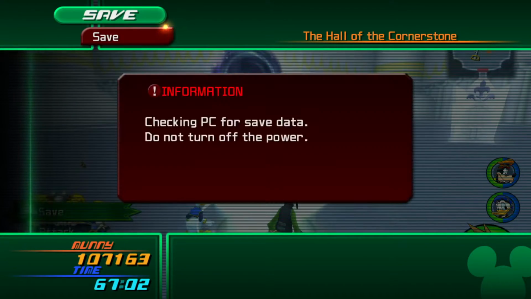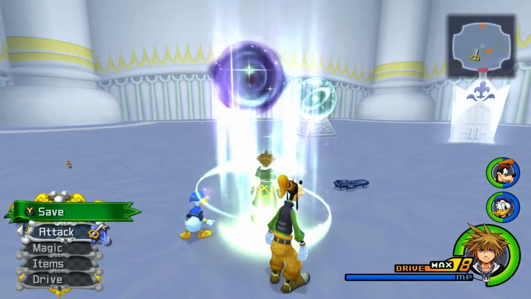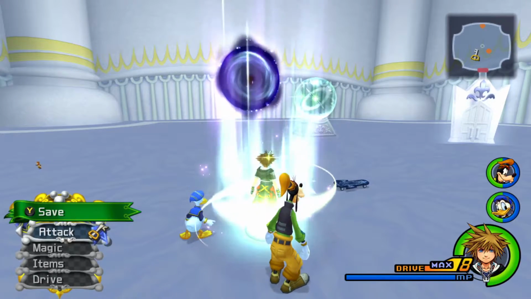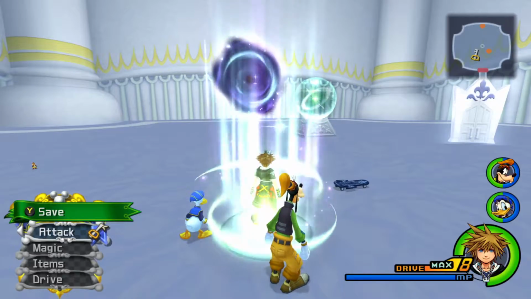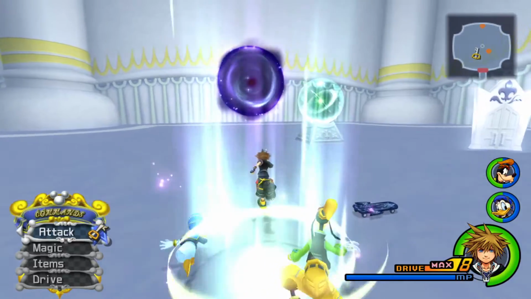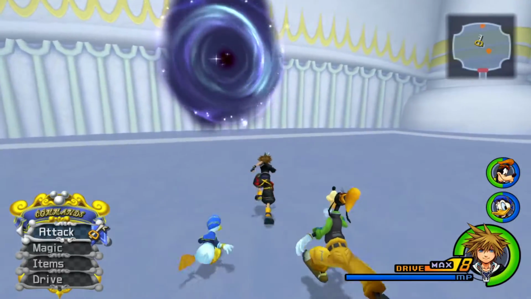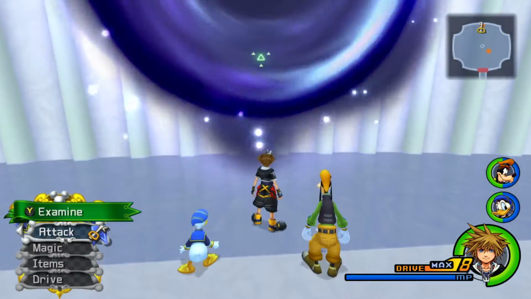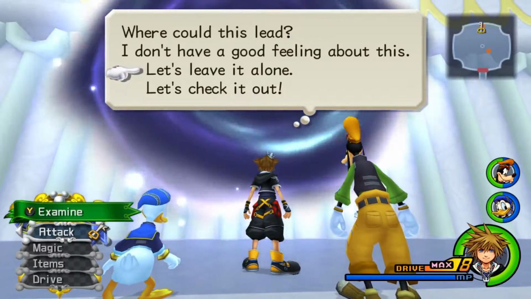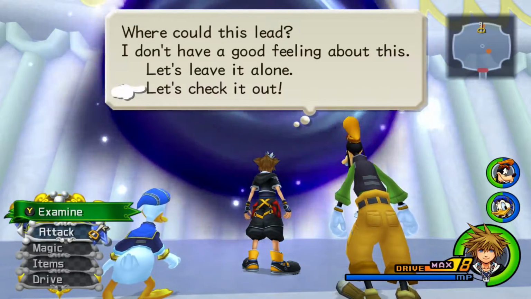So we are at level 99. We have stat maxed to the max. We are as powerful as we can be. This is the ultimate super boss for this game. So this is it. Here we go. Where could this lead? I don't have a good feeling about this. Let's check it out.